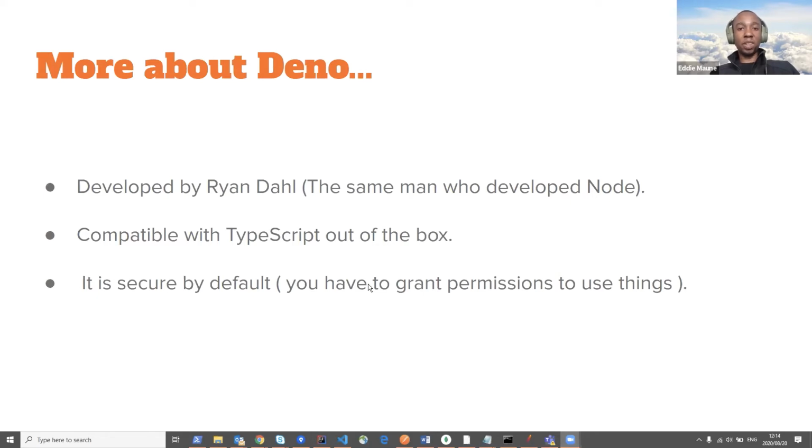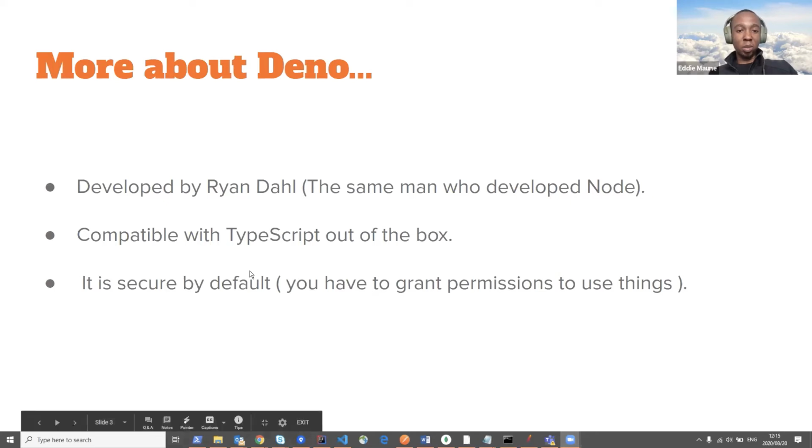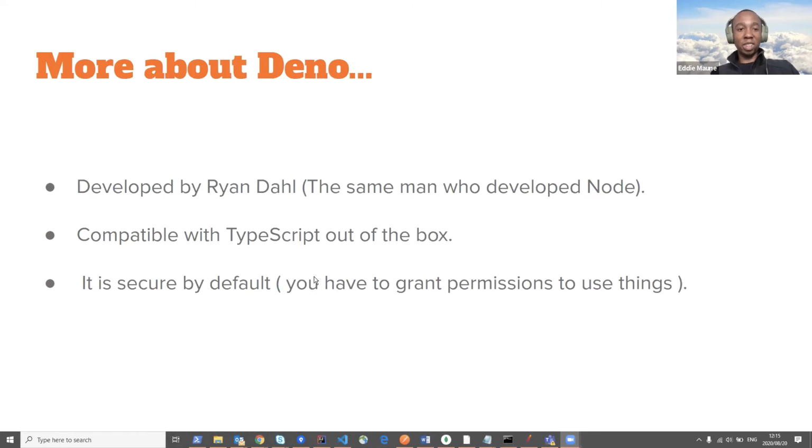If the code is going to alter something or use some sort of resource on your machine, you have to give it permissions. That's what makes Deno more secure than Node, because with Node, you just run anything and it'll do whatever it does without you knowing.